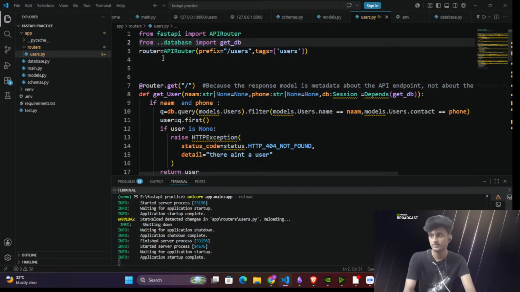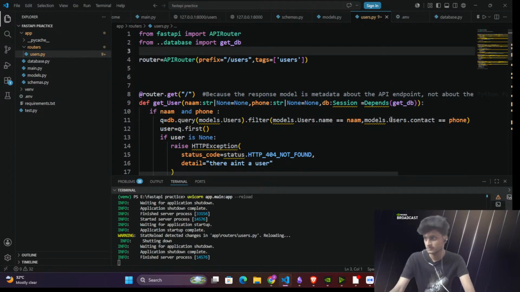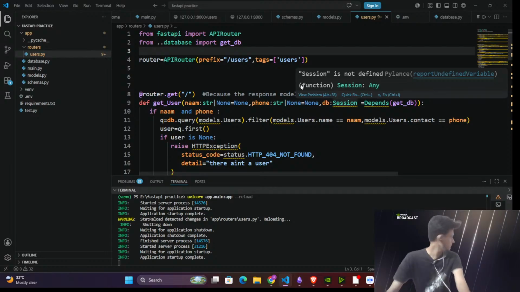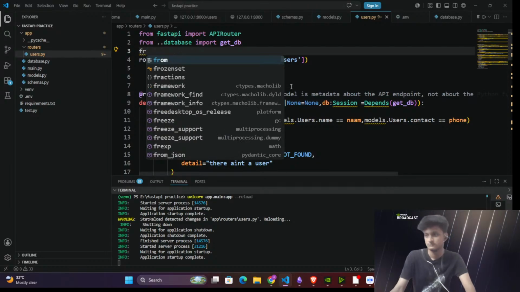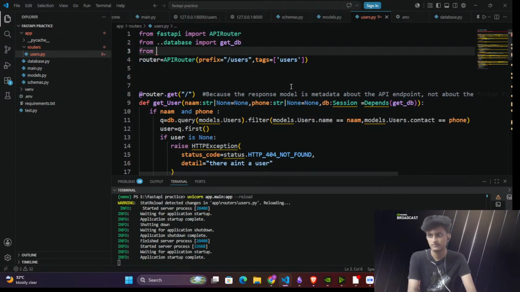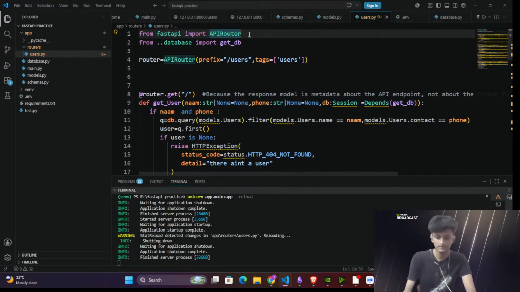We'll get get_db from there, right? From database we'll get that. Session. Where will I import session from? I guess I have imported session from FastAPI, right?